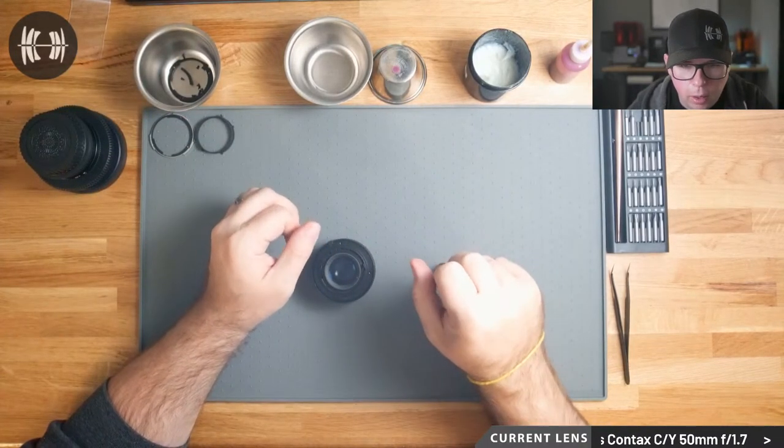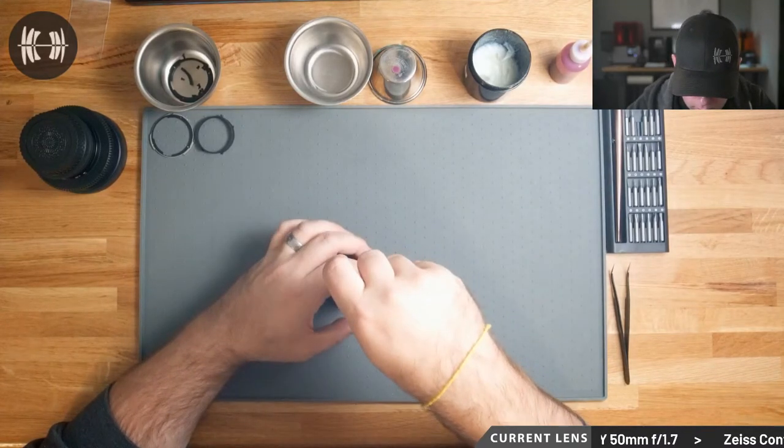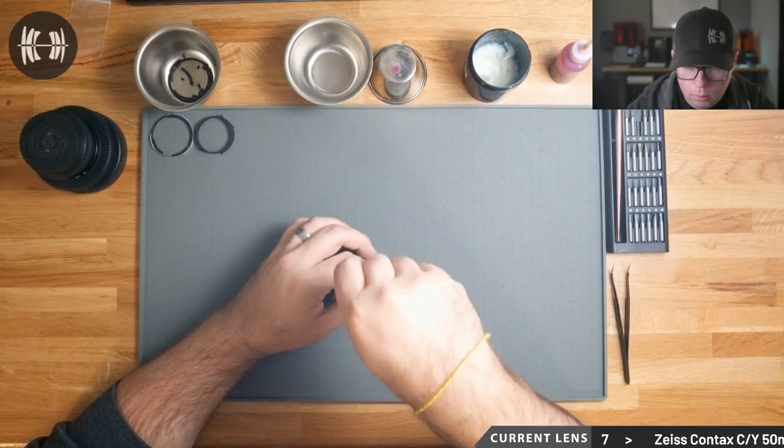In Brazil, we don't have anamorphic mirror. Do you already service this lens? Mirror. I don't think so.